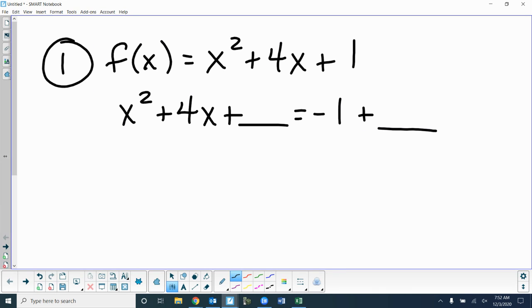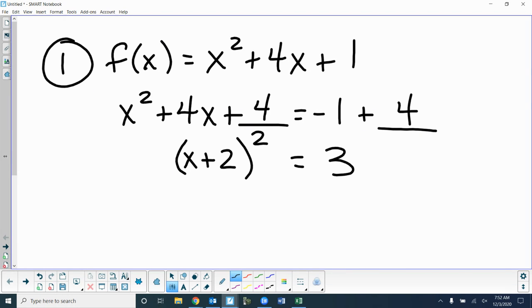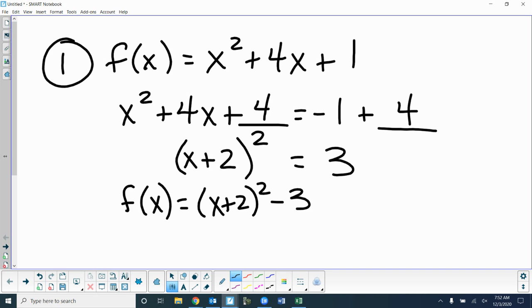Okay, so when we complete the square, remember, the b value is 4. We take half of that, divide it by 2, which is 2, and square it. So that becomes a 4. So now that we've completed the square, we can factor this. All we have to do is take the square root of x squared, which should always be x squared. There's got to be a 1 when we do this method. Whatever's in front of the b, so this is addition, and the square root of the 4, and then bring the 3 back over. So vertex form for this is x plus 2 squared minus 3.